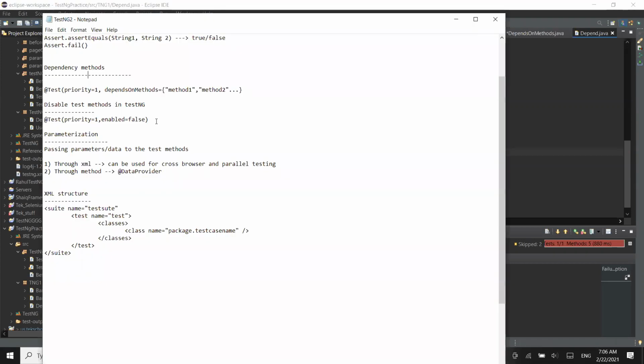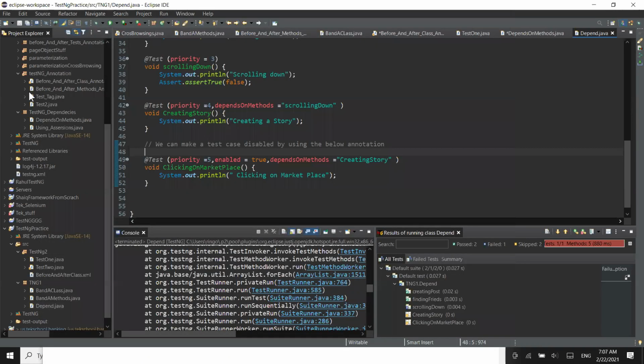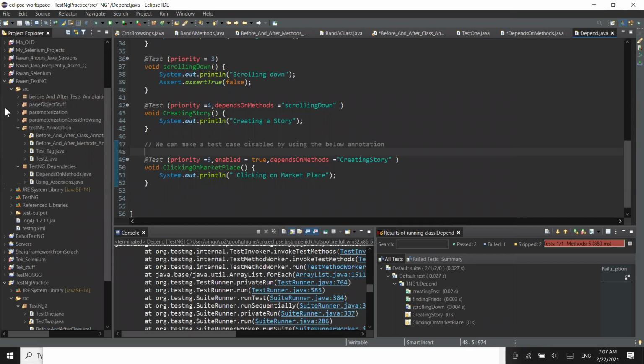Okay, now I think it's enough for tonight because we have parameterization, which is very, very important and a bit difficult. And also we are going to have data provider and parameterization, which requires coding. Now we learned dependency and assertion. We have two kinds of assertion. When you say assert.true, if you say false, it's going to fail. If you say true, it's going to be fine. If you say equals, let me show you one equal and we'll leave for tonight.